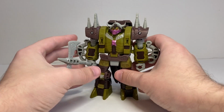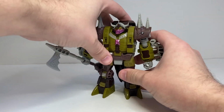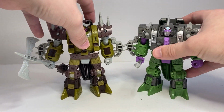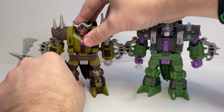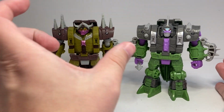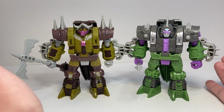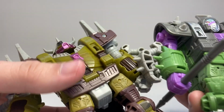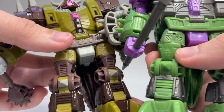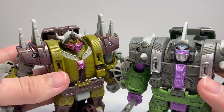All right, now moving on to the Bailiff, who is a pretty heavy repaint and remold of the Allicon mold that I reviewed a few weeks ago. You can see some of the differences here. Some of the obvious things are the same and some are different, but then there's also a few weird things that I wouldn't have expected them to remold that they did, like the thighs. The bottom part of the thighs here is actually a remold. And then there are the more obvious things like the chest and the head being remolded.